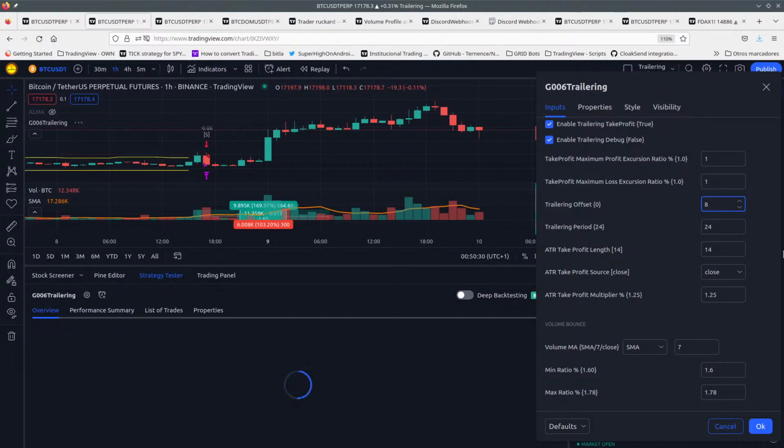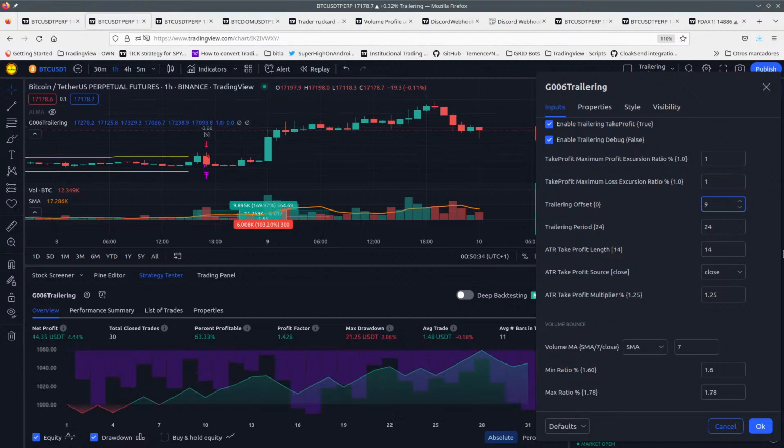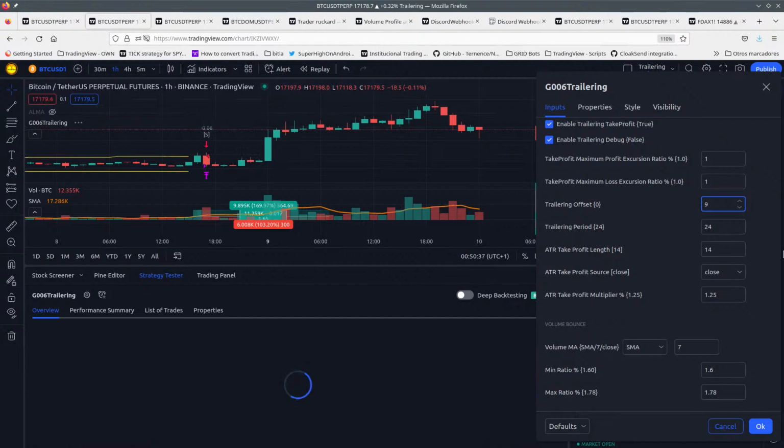That's how the strategy works. You only wait for the right movements to happen.